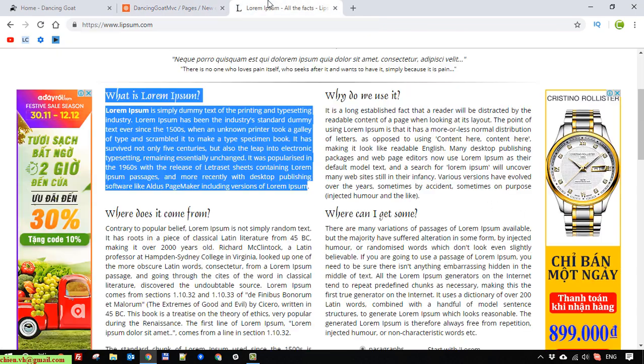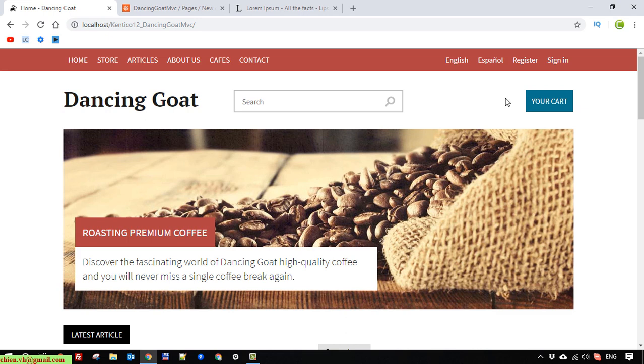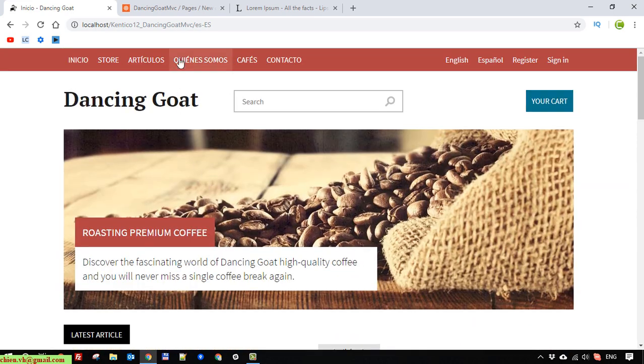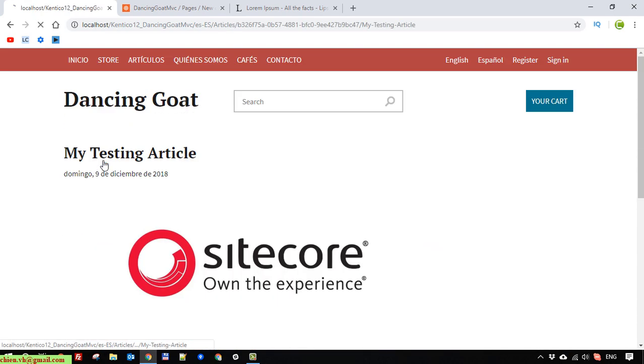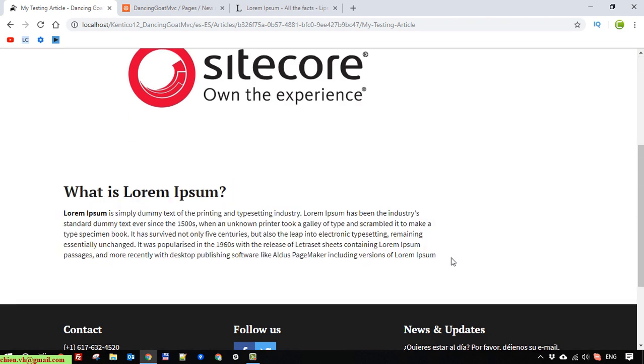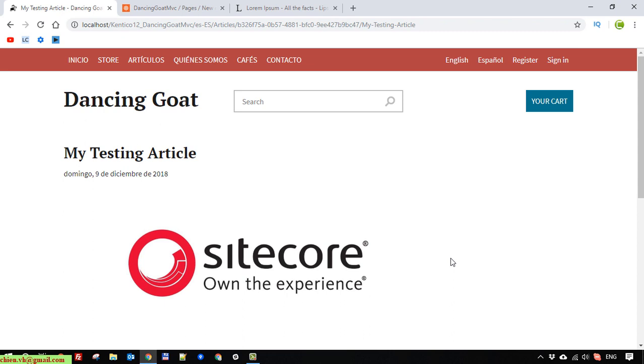But if you change it to Spanish in the front-end page, it will automatically copy the content from the English for Spanish. I will open this one, and here you can see the content in English.